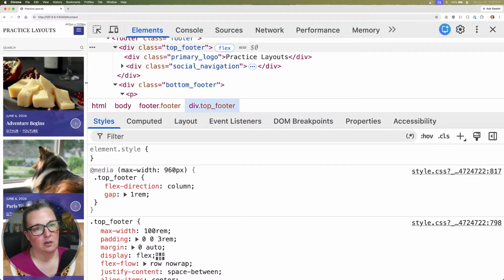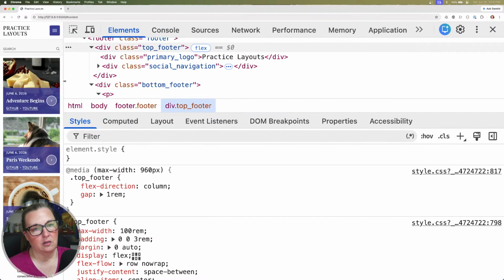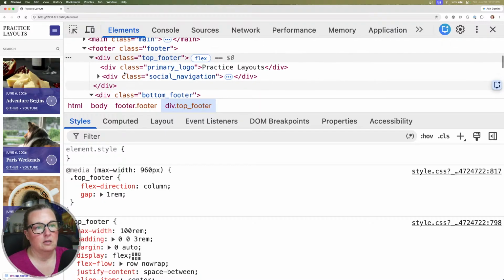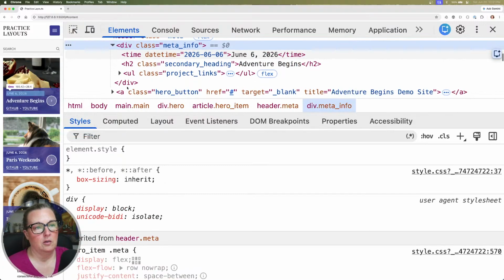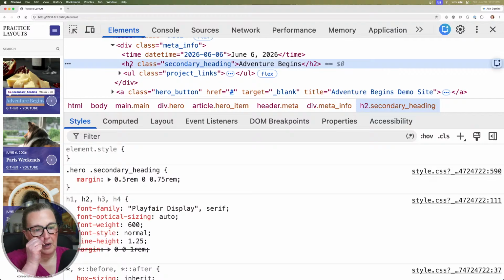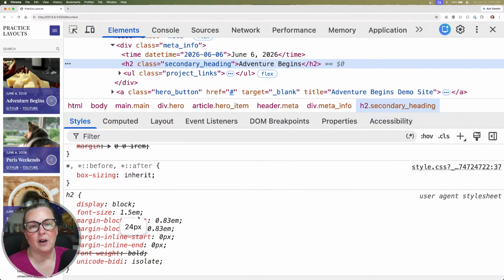Or should we just adjust the font size? Maybe we just need to adjust the font size of the H2 and I'll be happier with it. That might be a better move. Because right now, oh, and it's 1.5 ems.